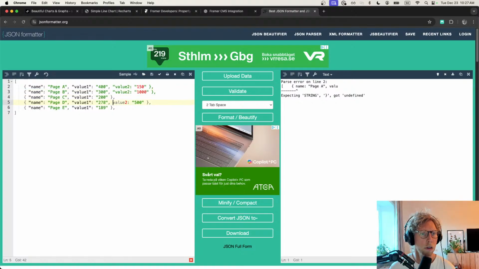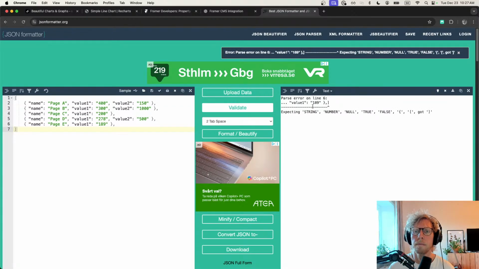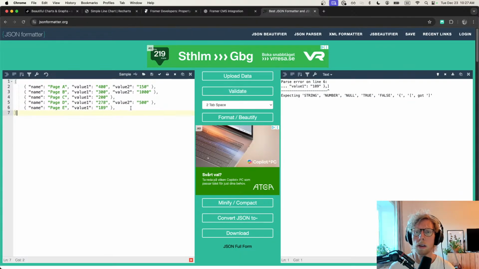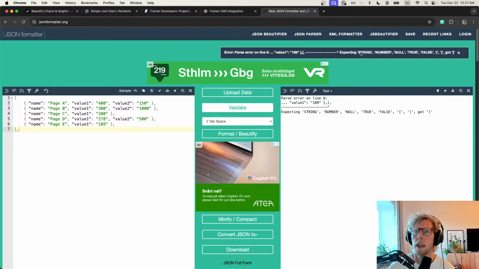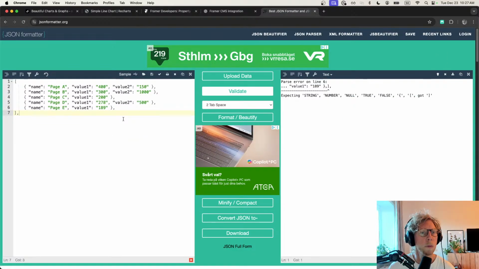Beautiful. And we do this. There we go. We got JSON. Value one. Oh, so it doesn't want anything there. Or does it? Does it want like this? Or expected.